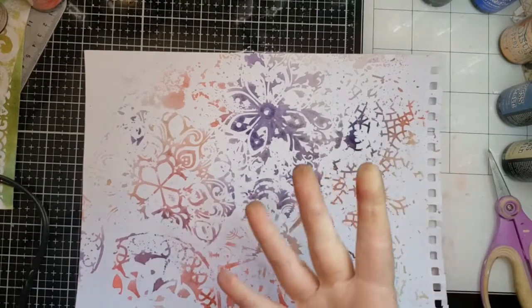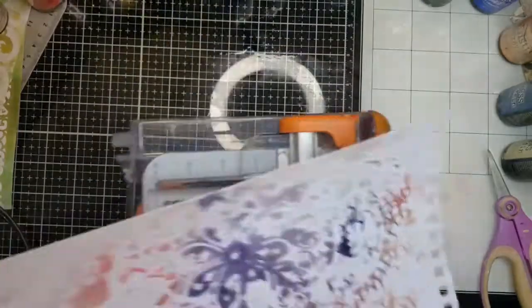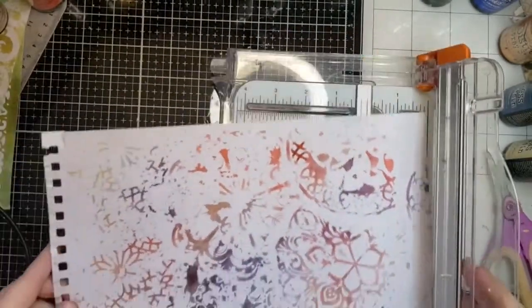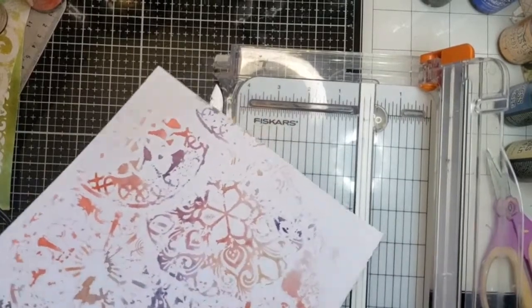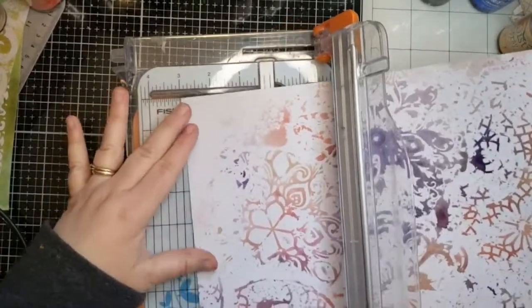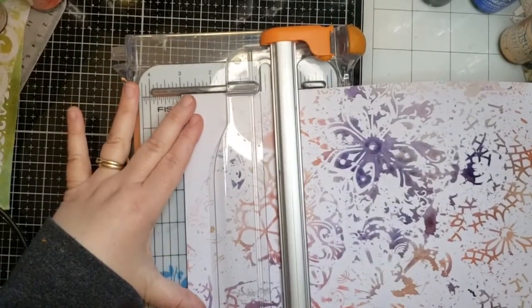Actually, that's pretty cool. I was thinking some of this looked kind of blank, but I don't know. It's kind of cool. Honestly, let me try to find some. Let me cut down some parts that don't have as much on them, maybe. All right, I'm getting caught in my cords. Let's just go ahead and do 3 inches.